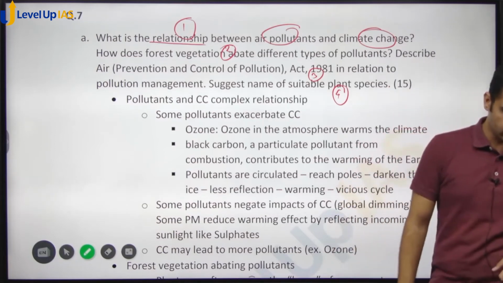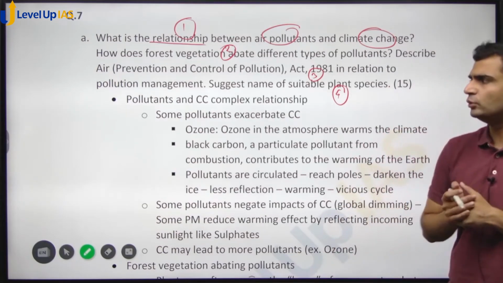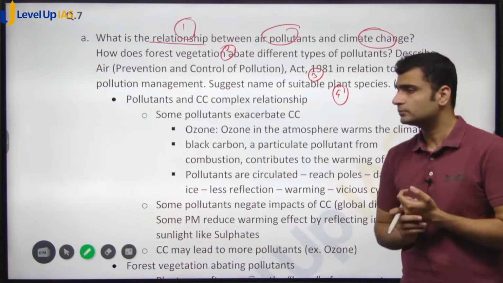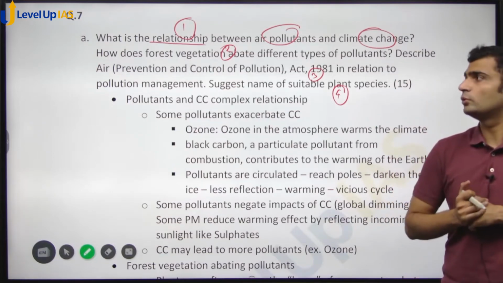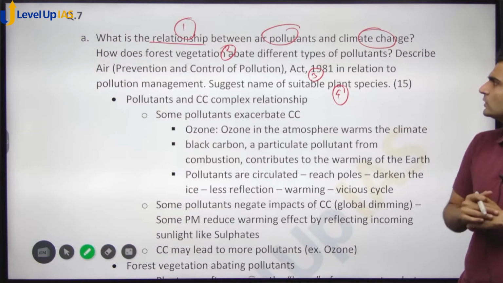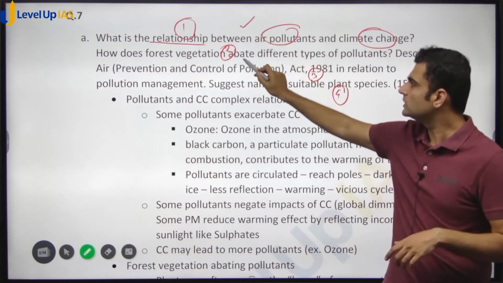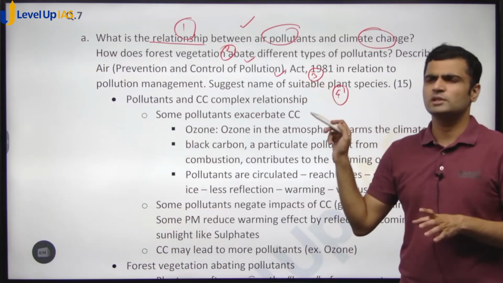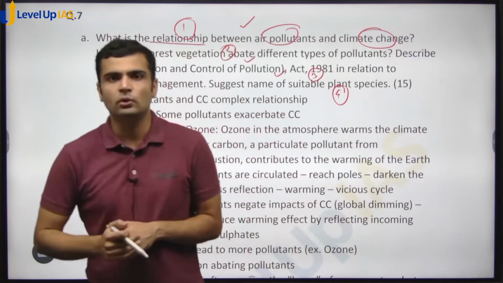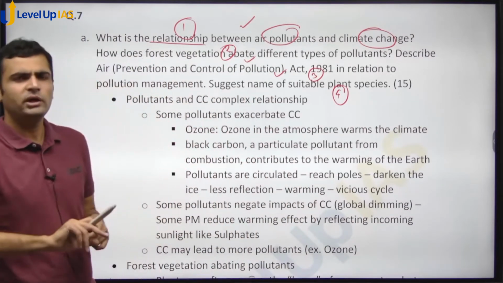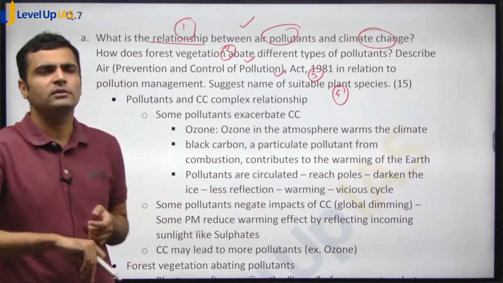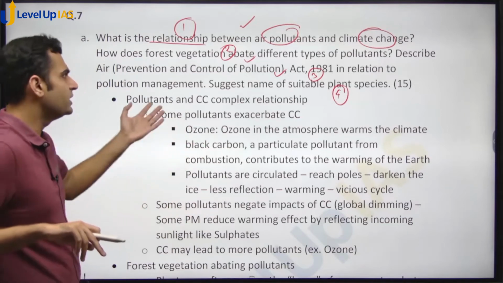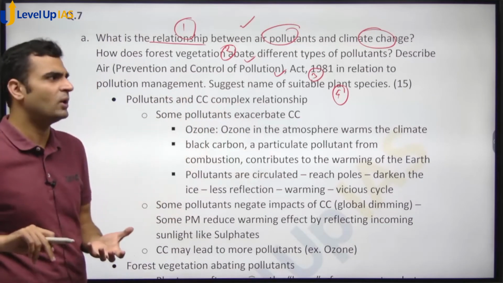So for 15 marks there are 4 questions. You don't have a lot of time to write about all these things in great detail, but there's lots and lots of scope to write about many of these things. I would say that this is an easy question 1, this is an easy question 2, this is an easy question 3. Finally, suitable species is something you may not know if you have not learned them, but you can venture a guess, like which trees we usually plant in urban areas to abate pollutants. Those trees, if you can mention, that would be good enough in my opinion.